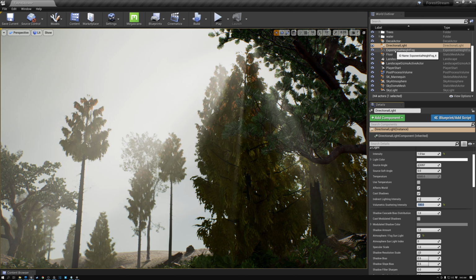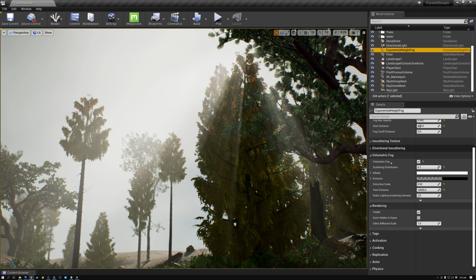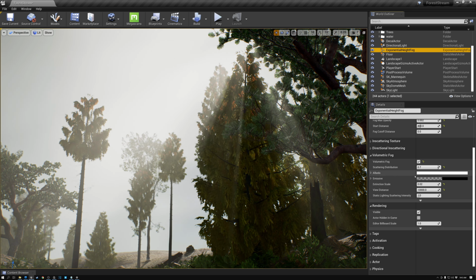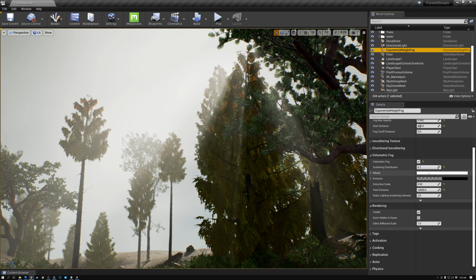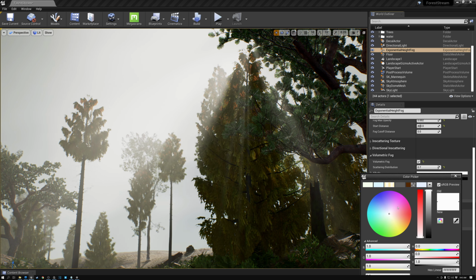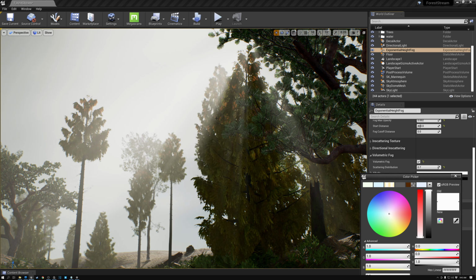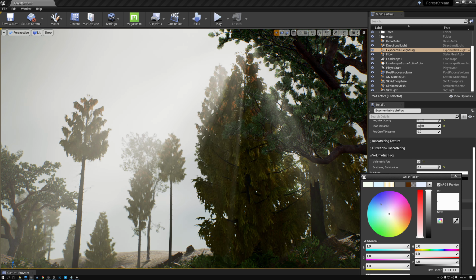Okay, the other thing that I wanted to show you is the albedo color. So I can adjust the color of these light rays. And in my case, what I want to do is introduce a golden glow and make this feel like a beautiful, happy, warm, sunny scene with some nice light rays in it. So I'm going to change my color from white.